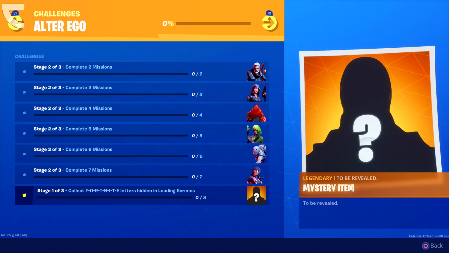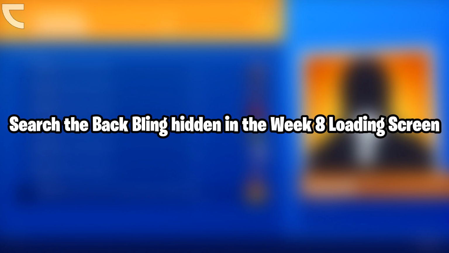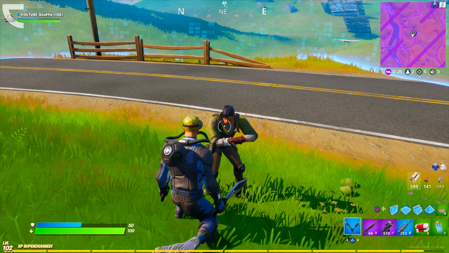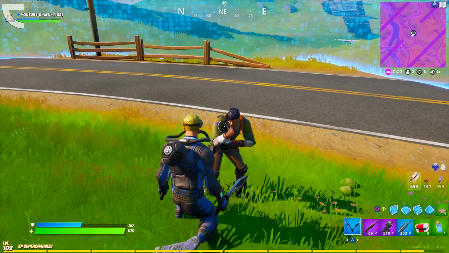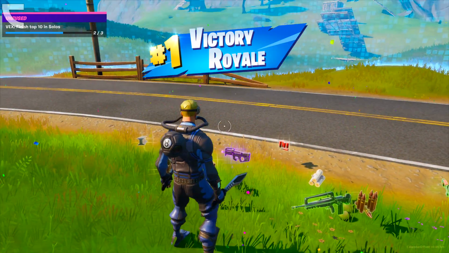The first stage being, collect Fortnite letters hidden in loading screens. The second stage being, search the back bling hidden in the week 8 loading screen. And the third stage being, do the thing wearing the Bane outfit. So, from this challenge, we can confirm that this skin is going to be named Bane. It will be coming with a matching back bling, and you can unlock it in week 8.